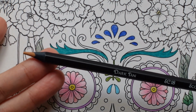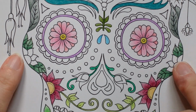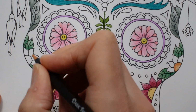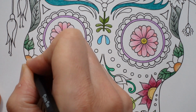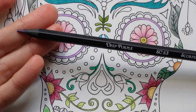Now we have got a dark tan. Looks quite light to me, but hey. And I'm going to have a look at what to do in this colour, because I like all the bright colours on this page. We'll do them in these flowers. It's the centre of the flower. Try and make it a bit darker on the edge and less towards the middle. And it's a nice colour actually. It's quite a gold sort of colour, I would say. And I guess some golds are yellower. Certainly not as gold as the gold coach that we saw at the Jubilee celebrations the other week.